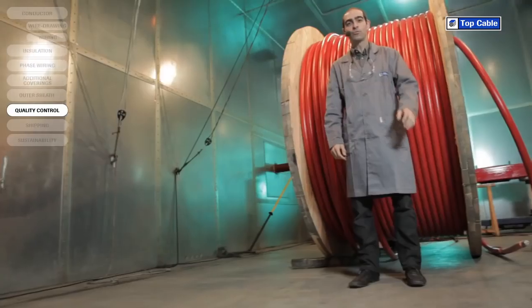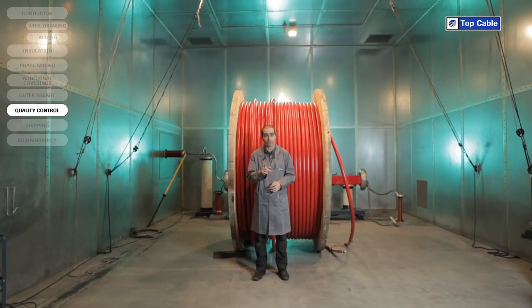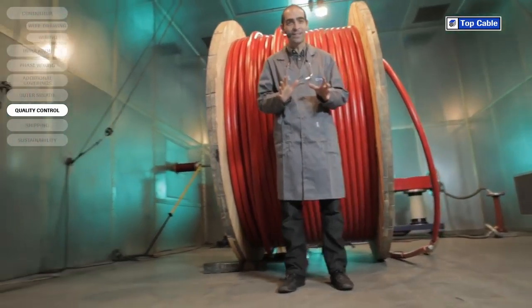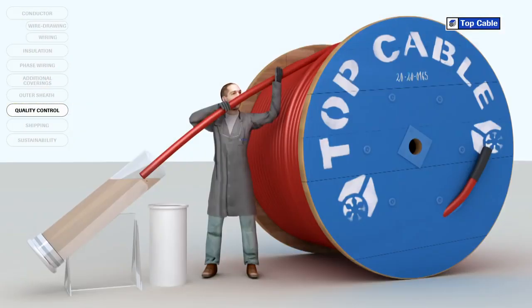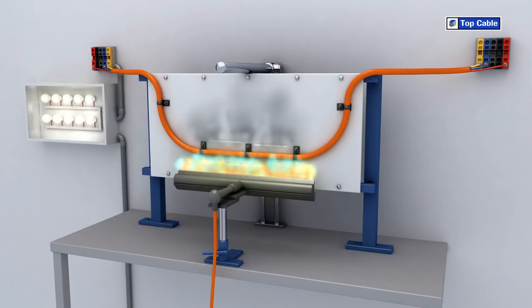A voltage test is also carried out on the whole length of the manufactured cable during this process, and that is how an electrical cable is manufactured. But the process does not finish here. At Top Cable, we verify the quality of all our cables by carrying out rigorous checks before they're sold. In order to guarantee the high quality required by Top Cable's customers, the cables undergo extensive quality control checks in our laboratories, therefore ensuring that all the cables are free from defects and are ready to be sold.